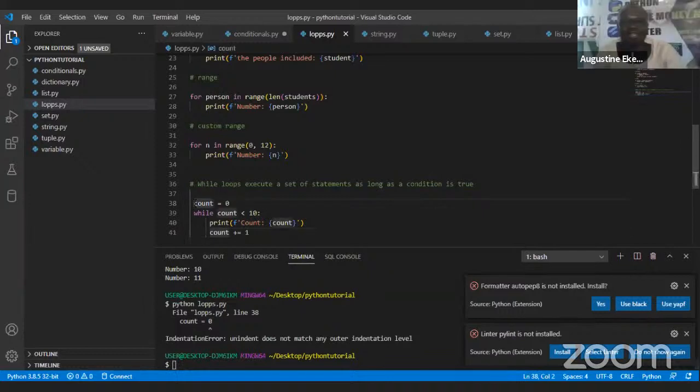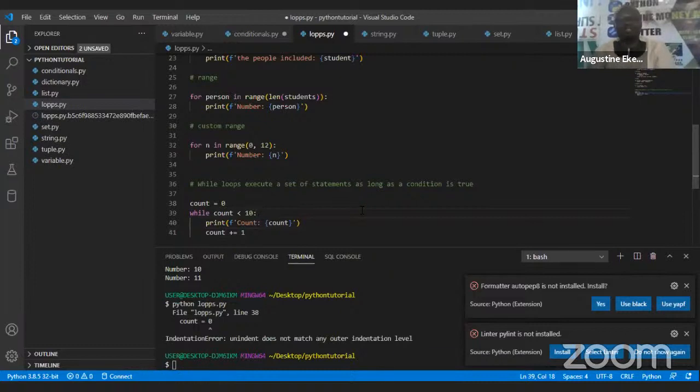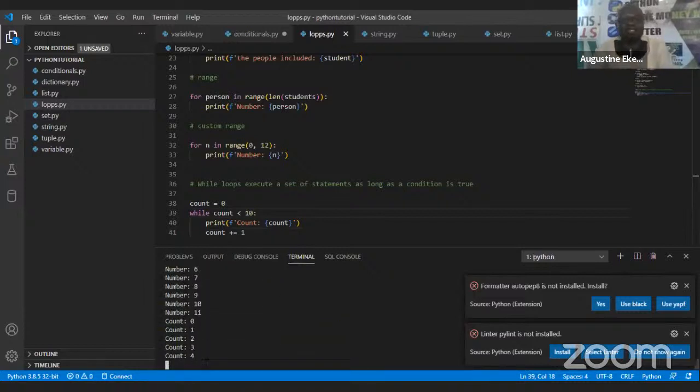So if I click here and take it back, click here and also take this one back, then get this indentation back to where it is supposed to be, then this should work, because Python looks at indentation. Indentation is so important in Python. That's why we say Python is so readable and so easy, because it's using indentation to work. So you can see now that it has run.